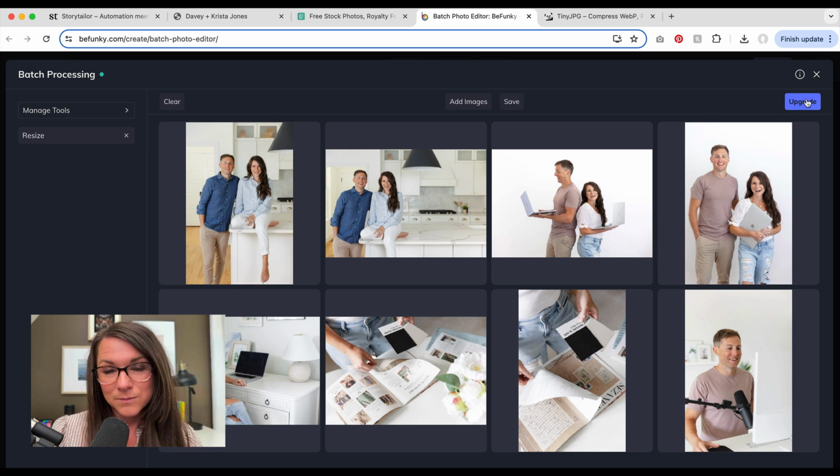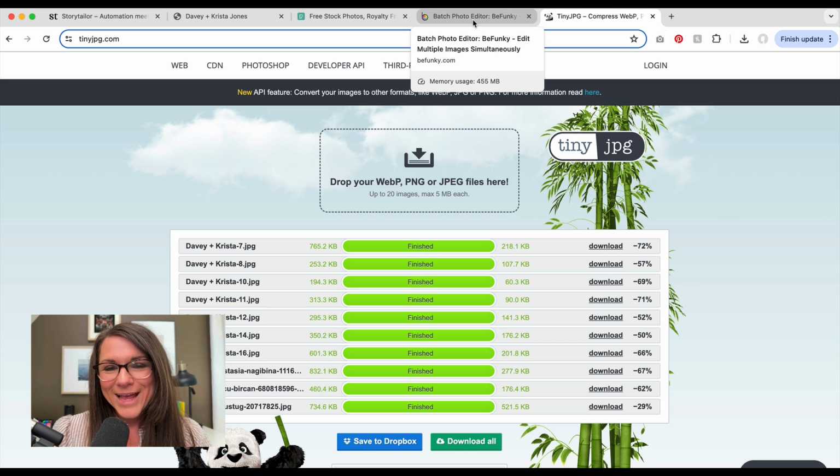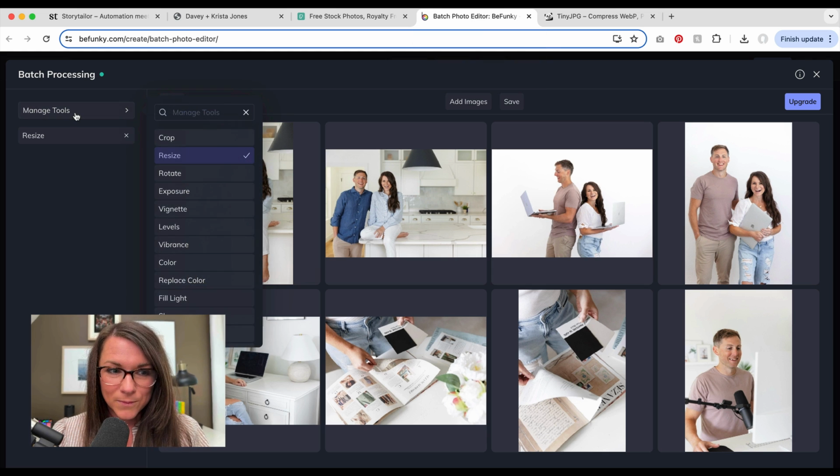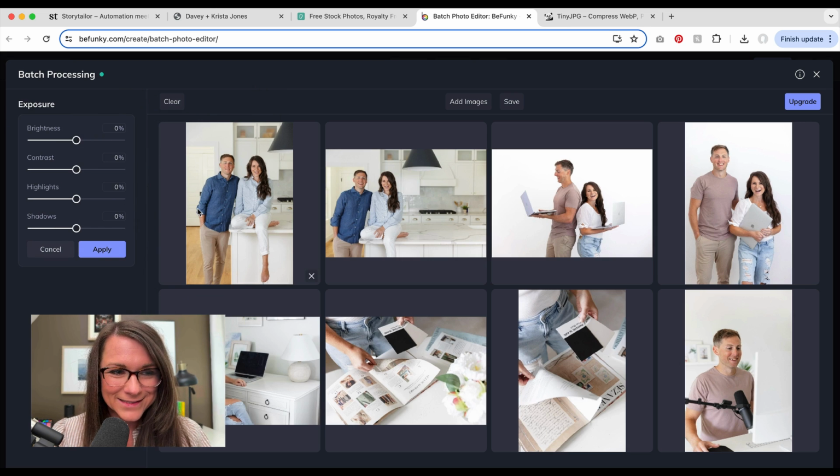And then I can take them to my website. You might also double check to see how big those files are when this compresses them, and consider running them through Tiny JPEG just to make sure that they're not super big and they're as small as you need them to be. They also are kind of a photo editor, and they have all sorts of different settings in here if you want to change your settings.